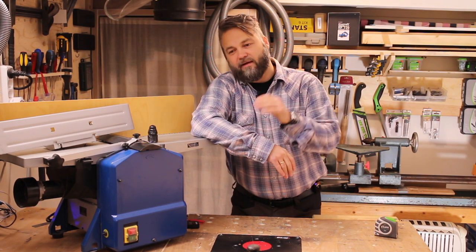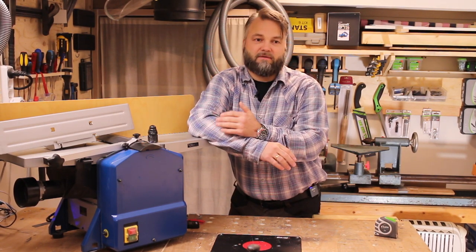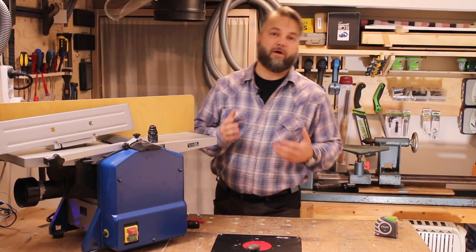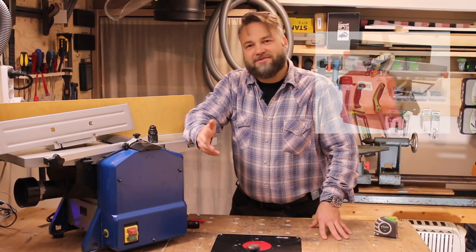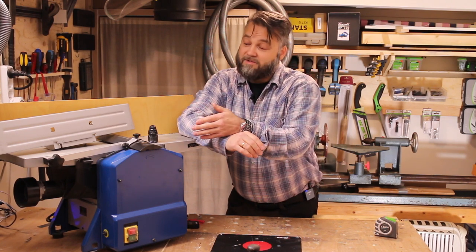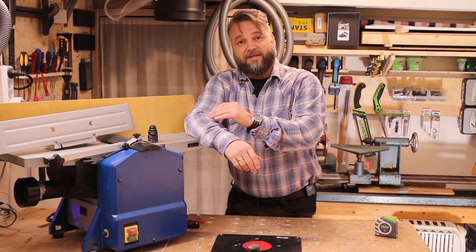That brings us right down into the review of the planer specifically, and this is the long and short of it: don't buy the Shepok. Since I got this machine I've checked the prices and the Shepok is more than double the price of other brands, with no difference other than the paint. I've seen dozens of brands selling exactly the same planer thicknesser — I even saw a brand called Gude advertising it as German quality, but it's the same cheap Chinese machine. Just get the cheapest one you can find.